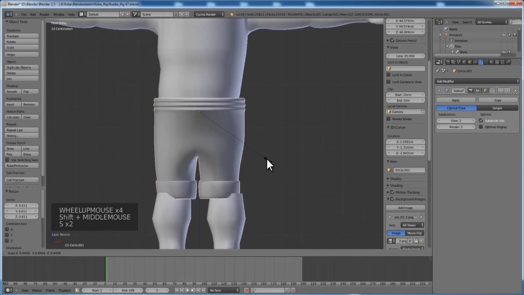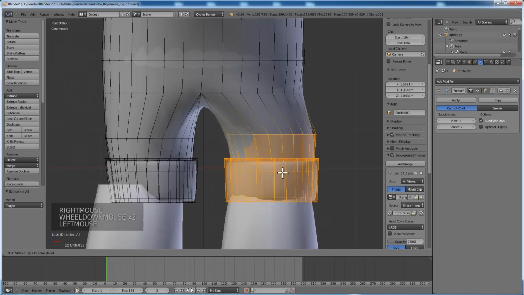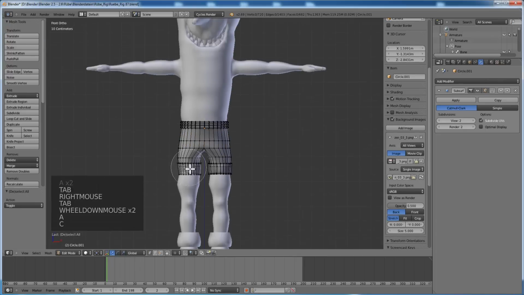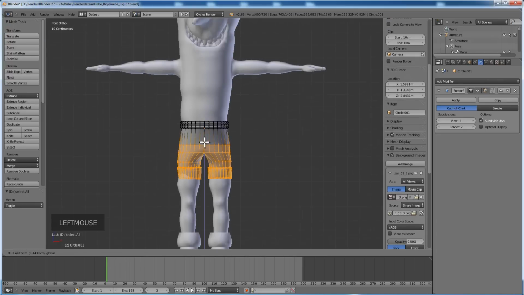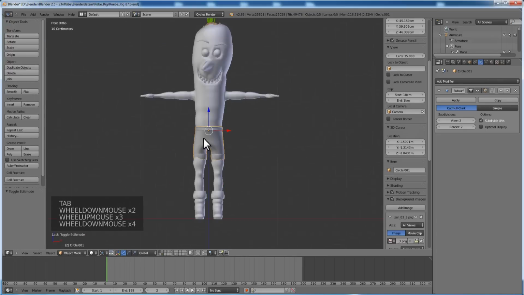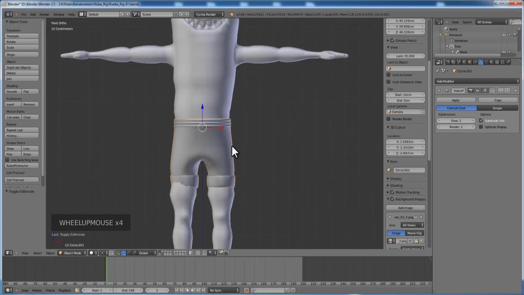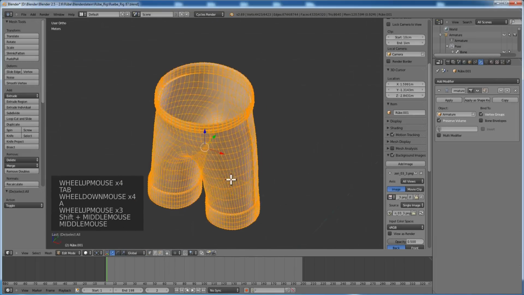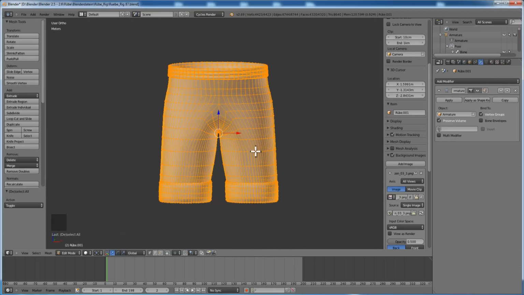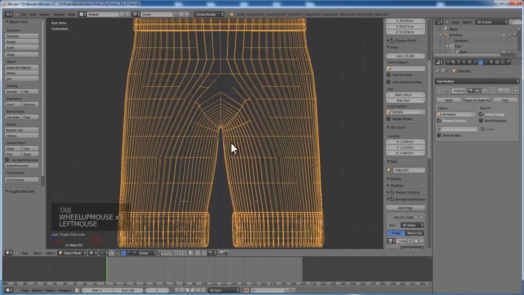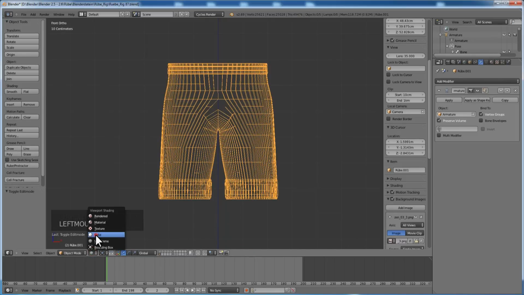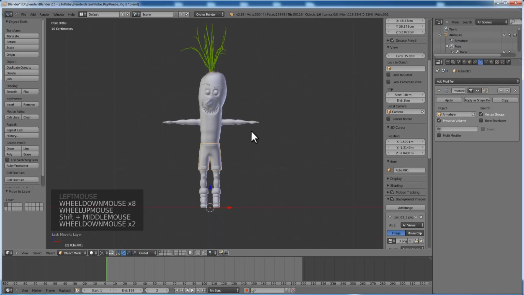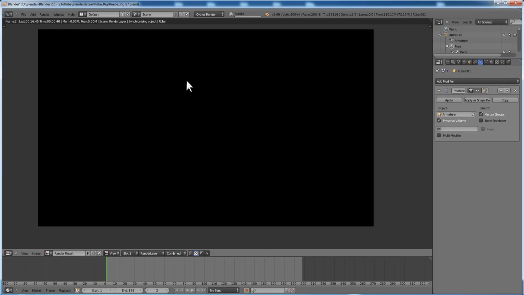Now we are finished with the pair of shorts, but we can see the shorts don't fit the turnip, and so I use here the original pants. I delete the old pants. And fine, fits much better.